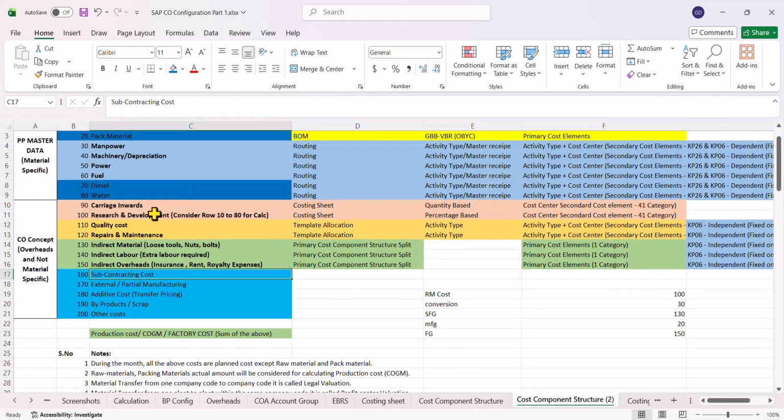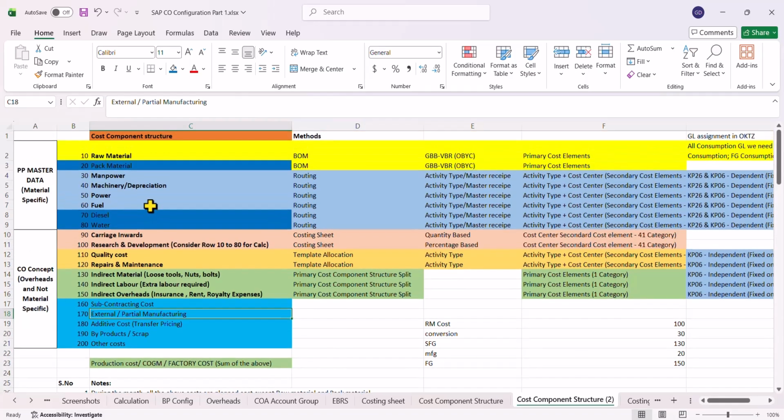Okay. So there is another process. It's like external or partial manufacturing. So in this case, what happens? We do some part of manufacturing. Say, for instance, we have raw materials and we manufacture internally, but we don't have the capacity or time to pack the finished product. So for that purpose we give our finished product to a separate vendor to pack it.